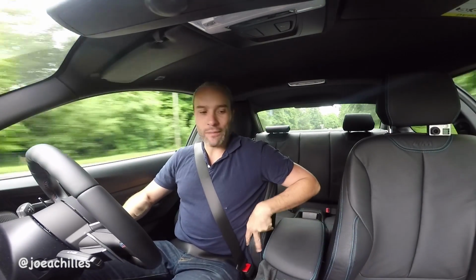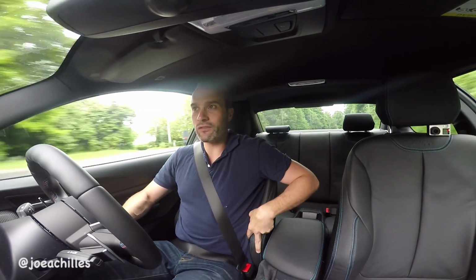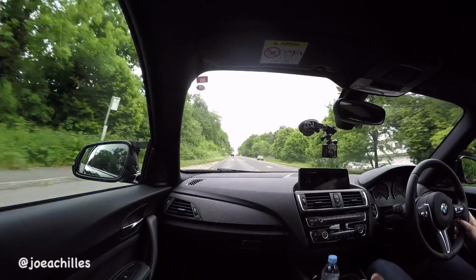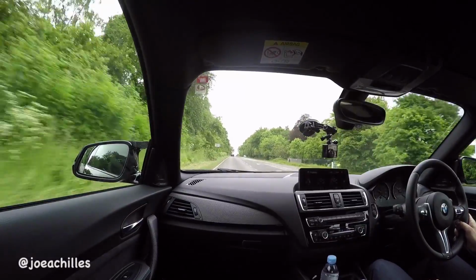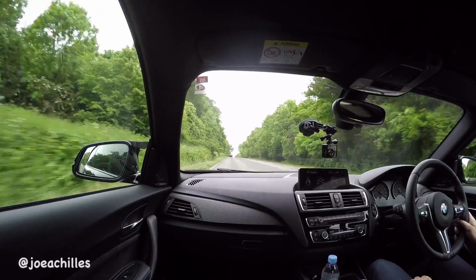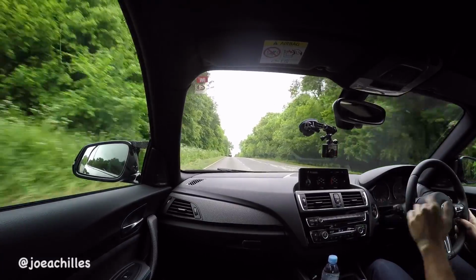The seats are amazing. They're a bit more supportive. They're basically identical to my M135 seats, but they've got slightly bigger, exaggerated side bolsters, so they give you a bit more stability in the seat. Otherwise, they're just super comfortable and they do exactly what they need to do. The interior has the very acclaimed and useful iDrive system in here. I've got everything I need, but you know what, none of this matters to me.